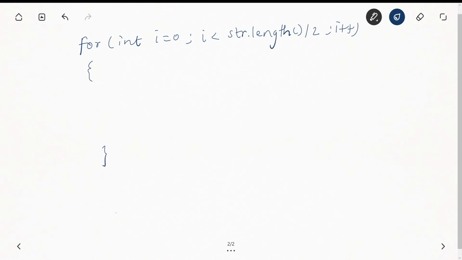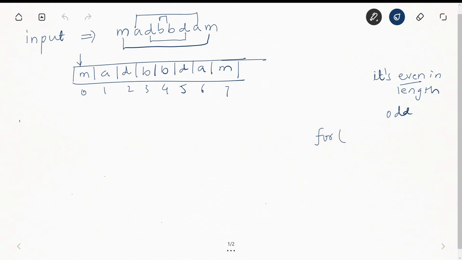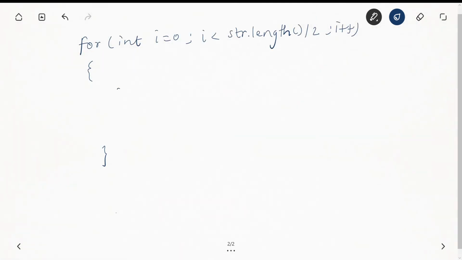Okay, now coming to the page here, if I have compared, right? So next, what we are comparing are the characters. The first character is at 0 index, so I can simply say str dot character at i, because initially my i value is 0.